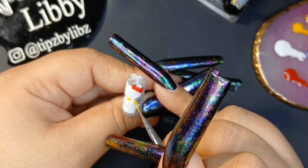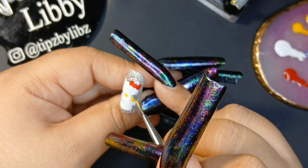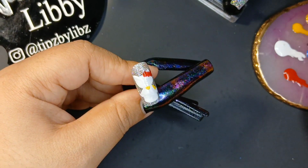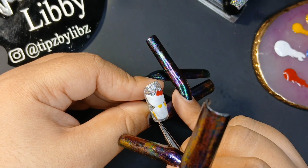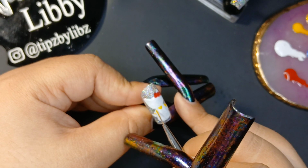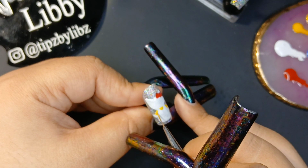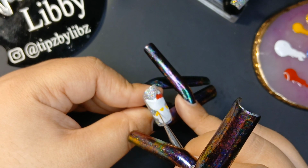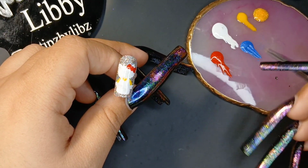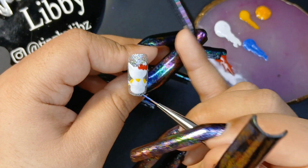I feel like if I would have done the outline first and then filled that in with the colors afterwards and just done the red, yellow, and blue on top of that glitter base, I would probably have to do 2 coats of them. Maybe not the red and the blue, but definitely this yellow, like the mimosa color, I definitely would have. Even though mimosa is a pretty pigmented color and you can get away with doing 1 coat on it if you're just painting your nail or doing certain nail art, I just feel like it wouldn't have been opaque enough to cover up this holo glitter background.